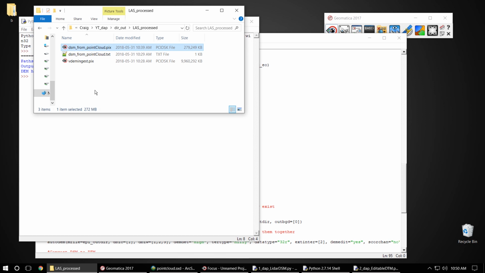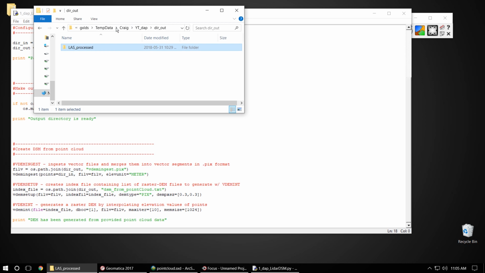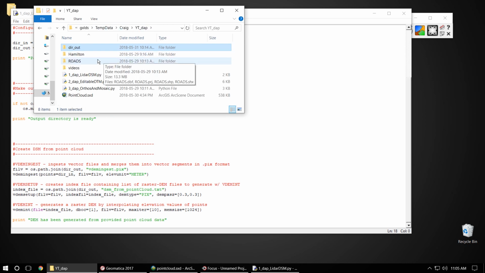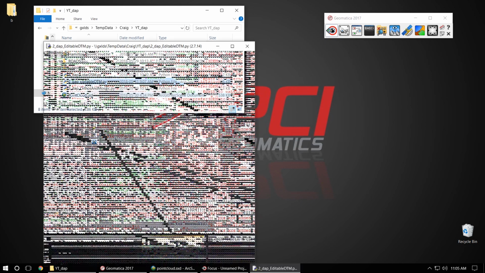For our customers who have existing DEMs and who are looking to incorporate those into our digital aerial photogrammetry workflow, this will be your starting point, and this file here will act as your existing DEM derived from LiDAR or other sources. So now that our existing DSM is ready to go, let's go ahead and look at the next script involved in the workflow. We'll just close the script we already ran and open up this second script.